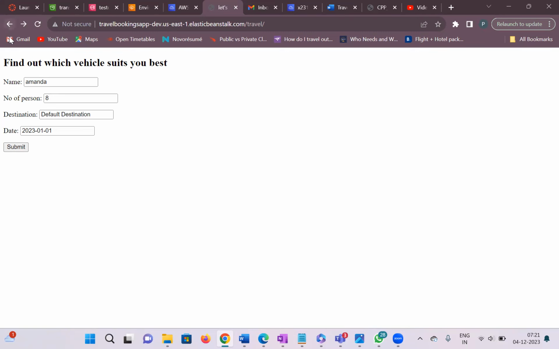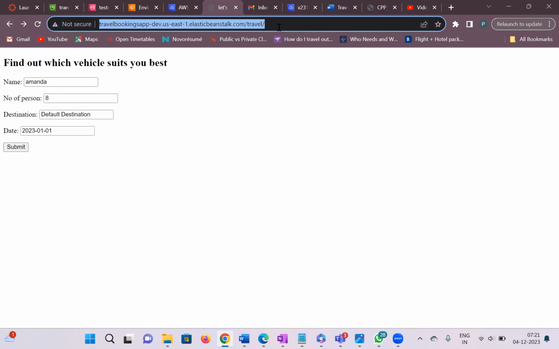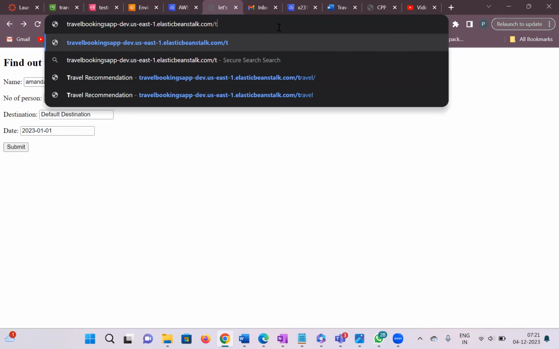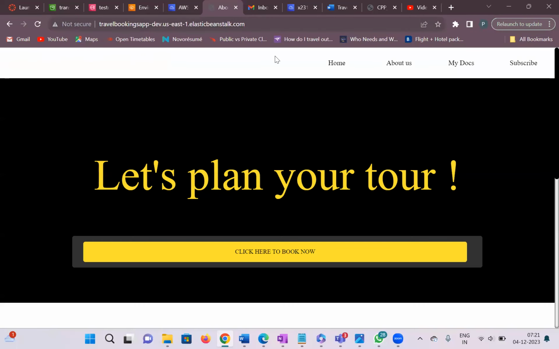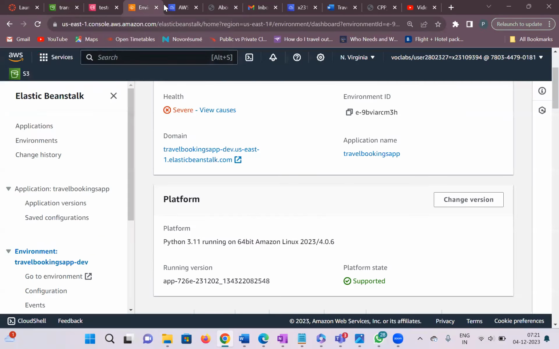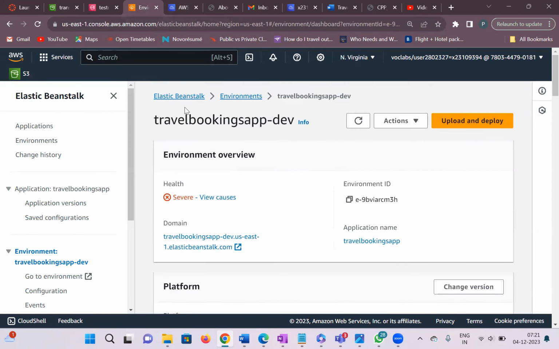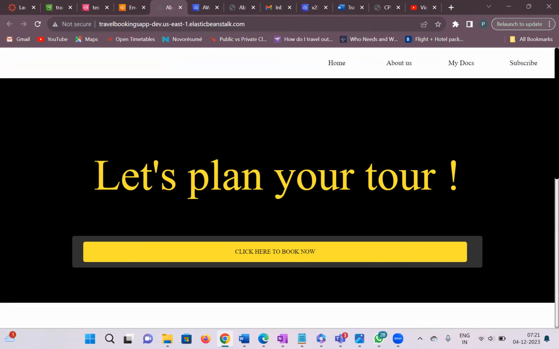So that's where this library finds its use, by just recommending a vehicle based on the group size of the people traveling. Before that, this has been deployed on Elastic Beanstalk, and you can find the domain here.